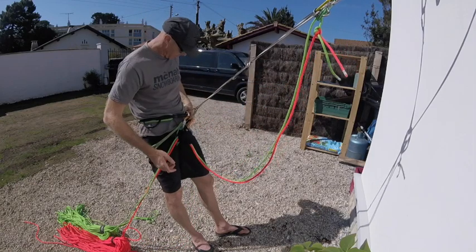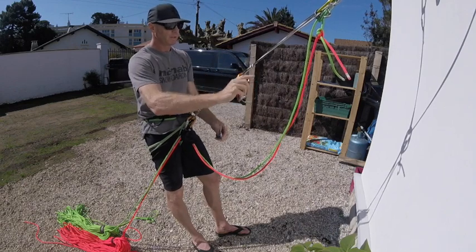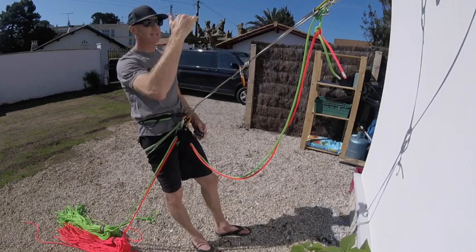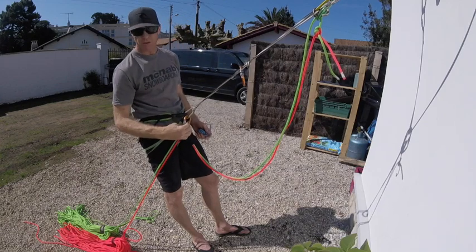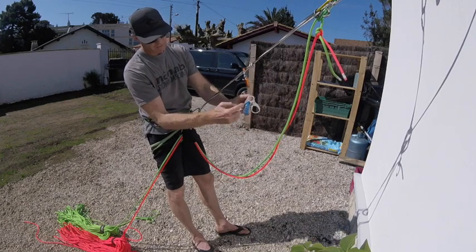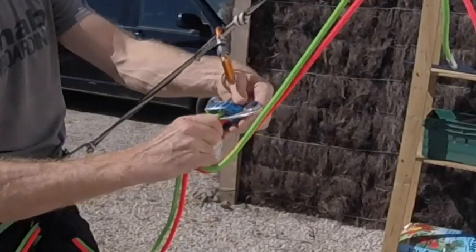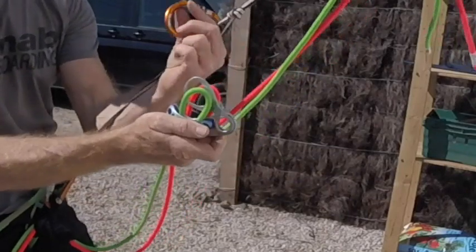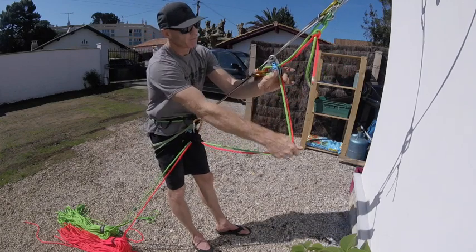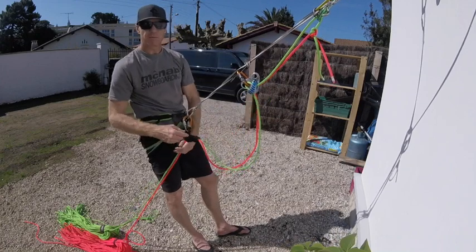I'm going to pull up a little bit of slack and set up my abseil device — about halfway up the sling, where I can see it, but it's not in the way and not too close to the prusik. I take this device, which has a little image indicating the climber should always be at the top. I take the two strands of cord and thread them through, then attach and screw that up. That's the normal belay device — it just goes down the rope. The prusik is going to be the brake.